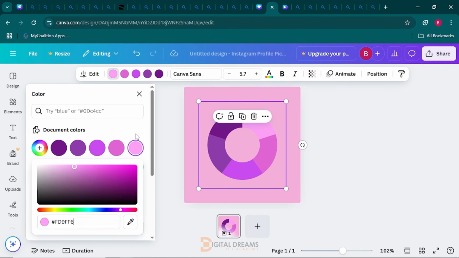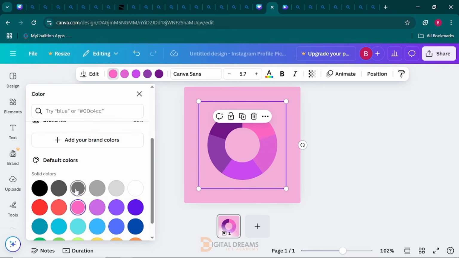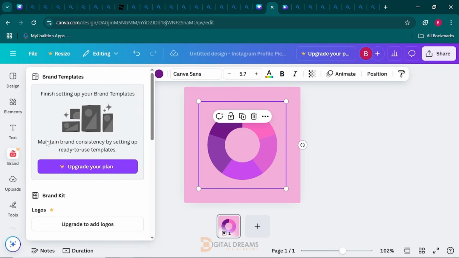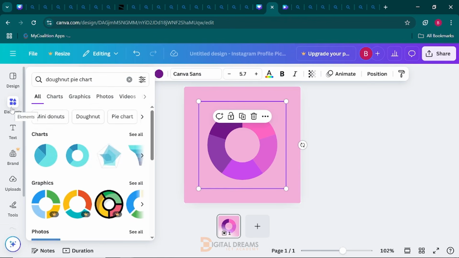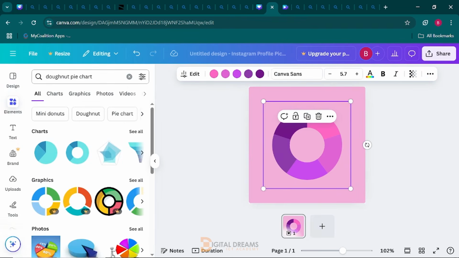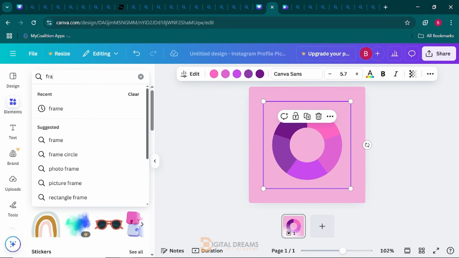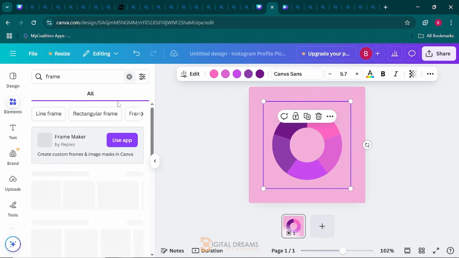So this is the color that we have chosen, right? So the next step is to insert a circle frame. To insert the circle frame, we'll come to our elements right here, and then we'll search frame. Enter.